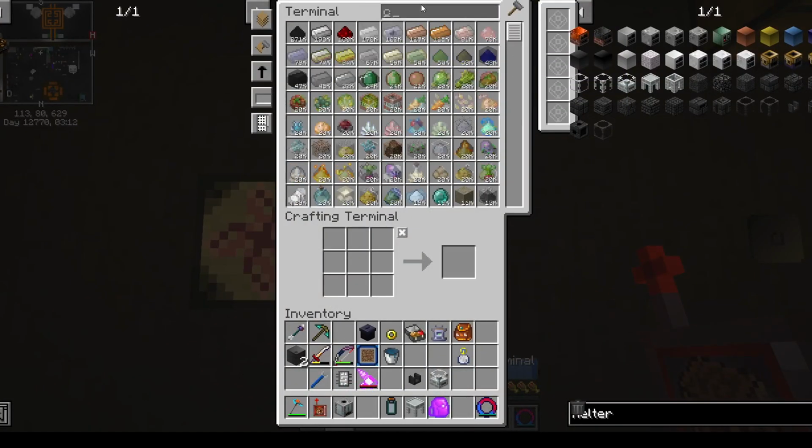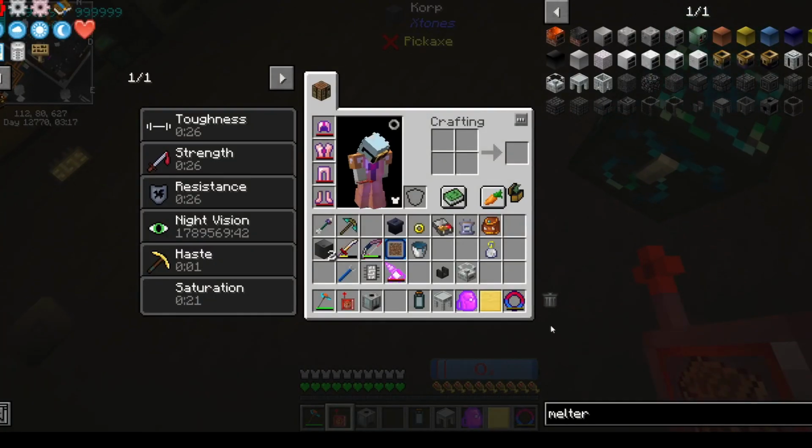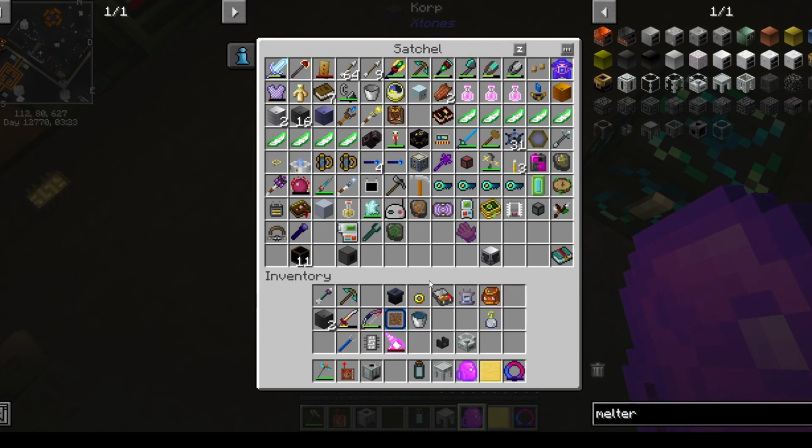Excellent. Now, cast. We're going to take this cast, we're going to chisel this to be an ingot. And then we're just going to grab some chicken eggs and see if we can push it directly into the thing and bypass the melter. If we could bypass the melter, that would be fantastic.